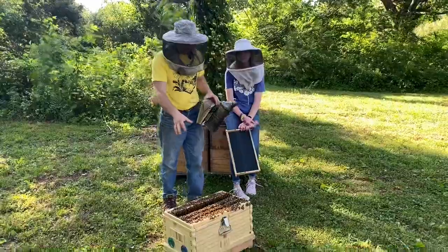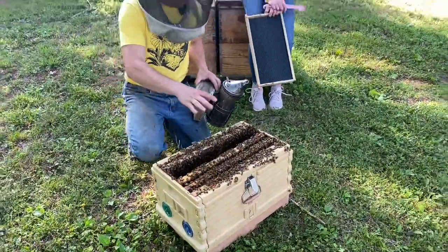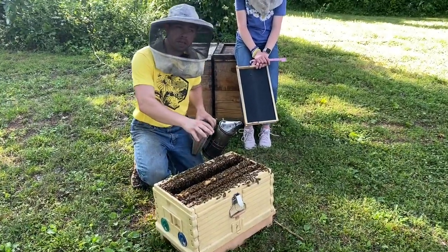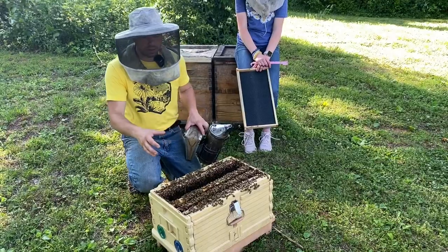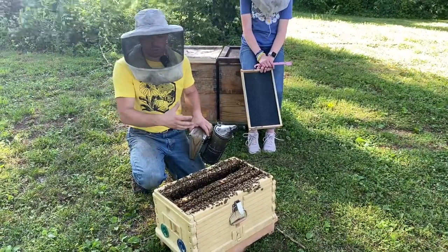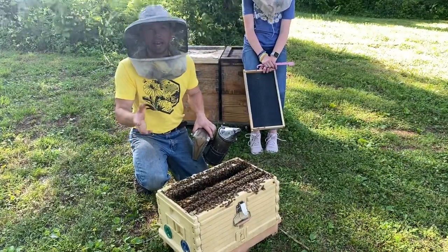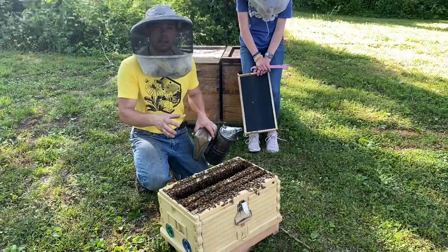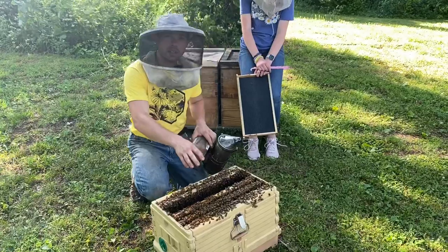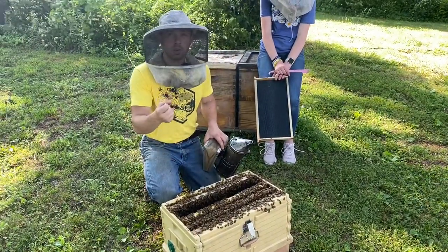As you can see in this Apame hive, we have a good bit of bees. I have two frames of foundation. I have two frames of capped brood mixed in with a good bit of bee bread. Now, what I want to do before we start raising queens is I'm not going to try to graft anything into this colony for about a day and a half to 2 days. And when I come back, I'm going to check all these combs and see, did I miss an egg or a larvae? And are they starting to raise their own queen?